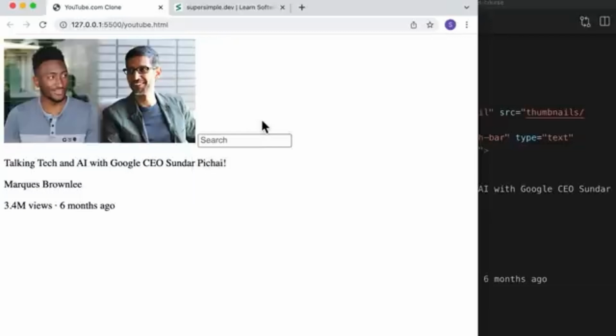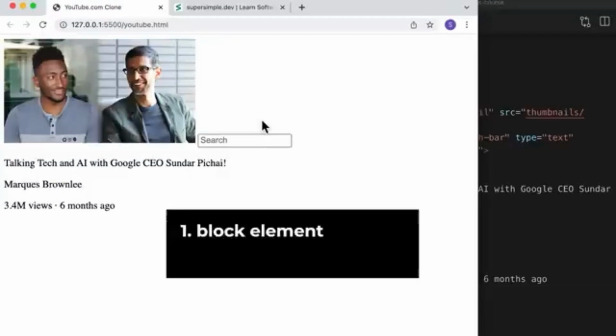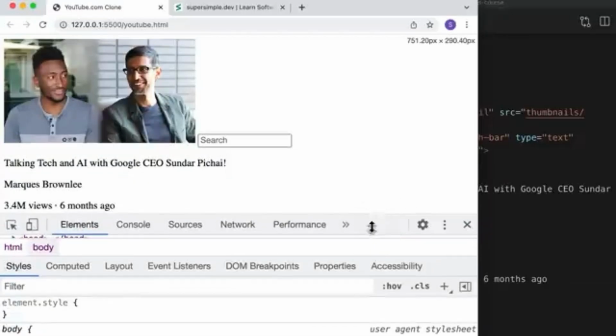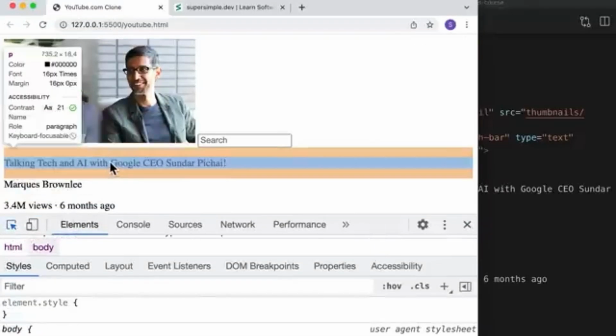In HTML, there are 3 types of elements. The first type of element is called a block element. A block element takes up the entire line. So a paragraph by default is a block element. We can see that in our dev tools by right-clicking in the browser, and then clicking Inspect, and then clicking this icon in the top left, right here, and then hovering over our paragraph. So you can see that even though the text goes to here, the paragraph extends to the end of the line because the paragraph by default is a block element. Block elements take up the entire line.